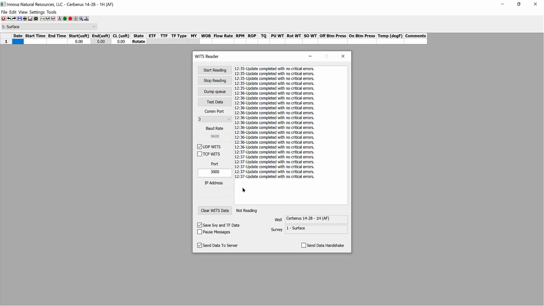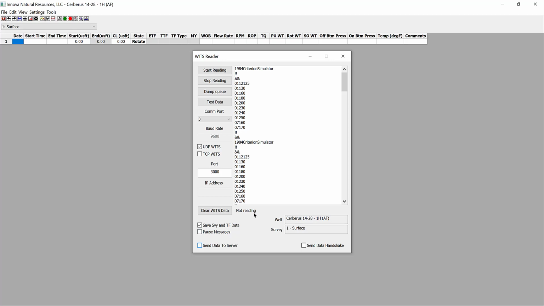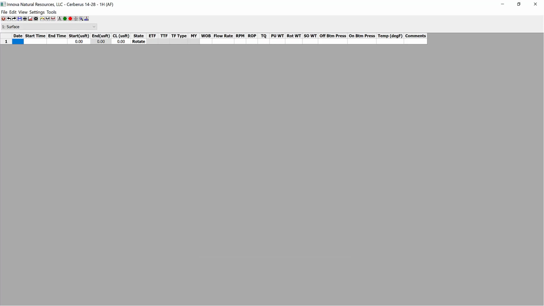If you have correct IP and port configuration settings input in the real-time data exchange, this is the message you will receive every time a successful update is pushed to the server. Uncheck that. So that is the WITS reader. This is effectively where we set what type of WITS we're getting in, the credentials for those, a few options around that, and we can visually see when we're receiving or not receiving WITS data. So that's how we can pull information into WellSeeker Pro through one of the import methods, that's WITS.